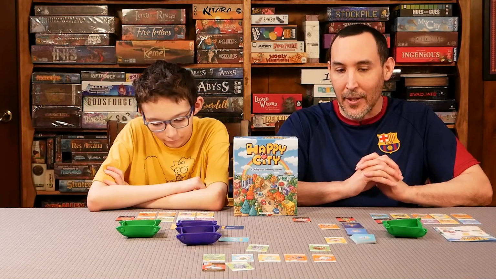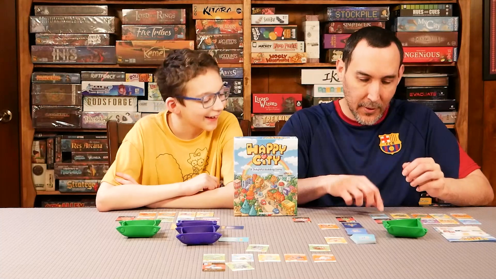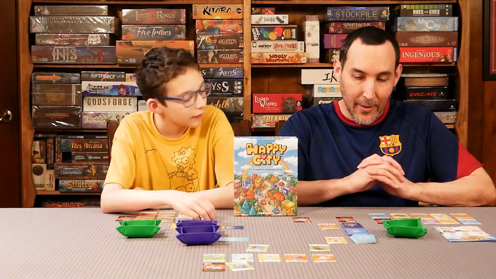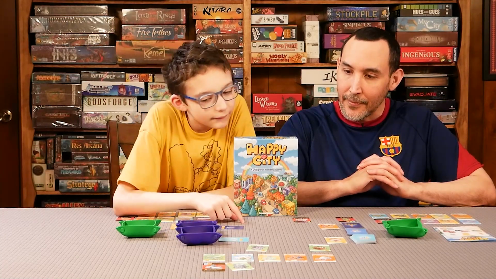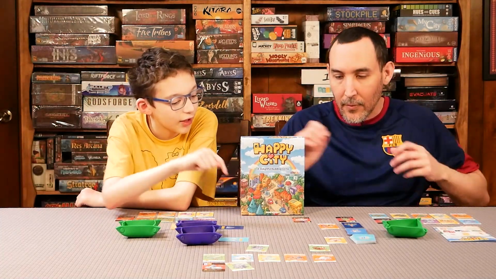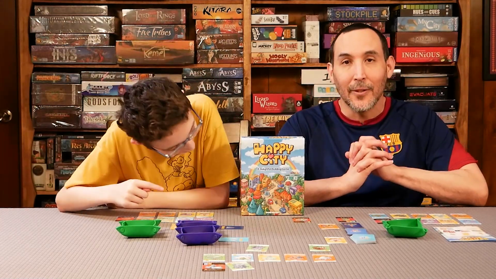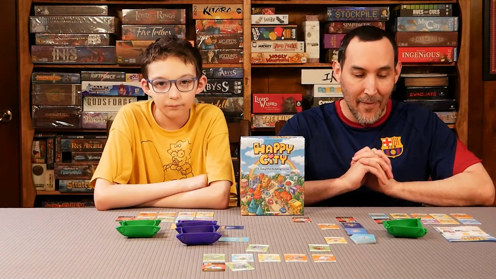So what did you think about the components? I would give it a 4.5 out of 5 because the cards don't seem to bend very easily. Yeah. And I like the little coins. The coins are pretty cool. But the thing is that the cover really does not do the game justice at all. Yeah, I agree. The cover makes the game look like it's a game for 3-year-olds, and it looks like it lacks strategic value. Yep. So I would give it a 4 out of 5.